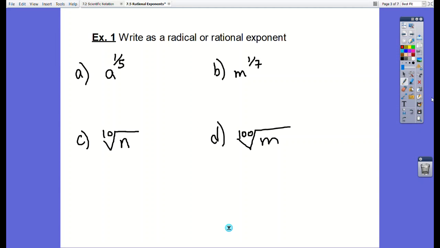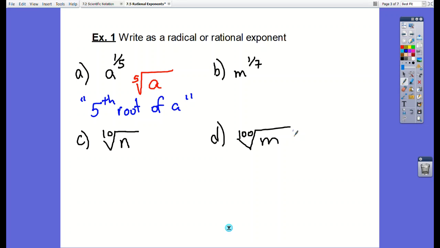Ryan, you got an answer for us? Yeah, a equals to, I don't know how to say it. Yeah, so you're going to use a radical with an a here. And what's the index? 5. Yeah. Here's how I want you guys to read this. We're going to say this is the 5th root of a. Whatever that number is, that's going to be what root of a we're taking.